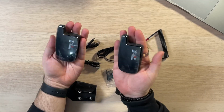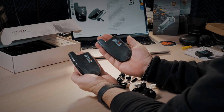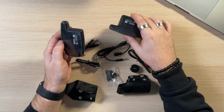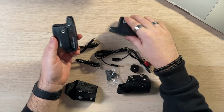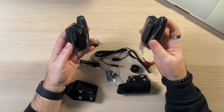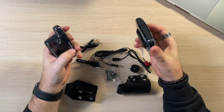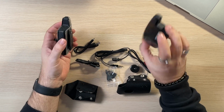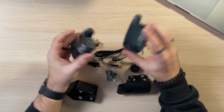So they're a little bigger than what I would have expected. You guys, I think, can see that, right? A little, but that's a good size. You would expect them to have some size to them. And they both have little clips on them. So my guess would be that this clip, right? This is the transmitter TX, this is the receiver.